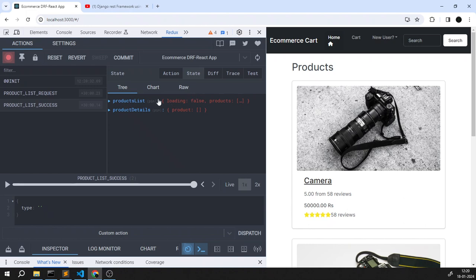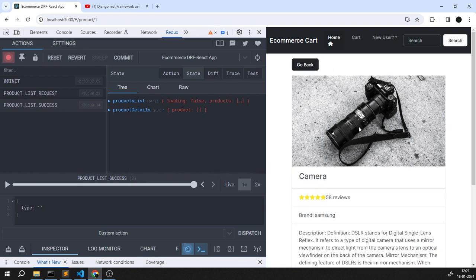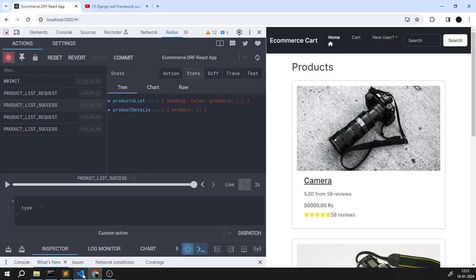Okay. So why are we able to hit this API? Because we are calling this API whenever we are requesting on the home page, right? But we are not calling this product details request. So now we need to add that specific logic. So whenever I click onto this product page, it has to call that specific action. It has to take the specific action as a request and return the response as success. So it is going to change the state over here. Then we are going to render the data from here. Okay, that is what we need to implement.